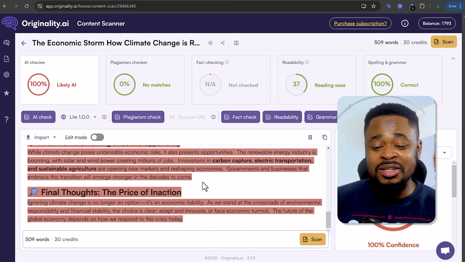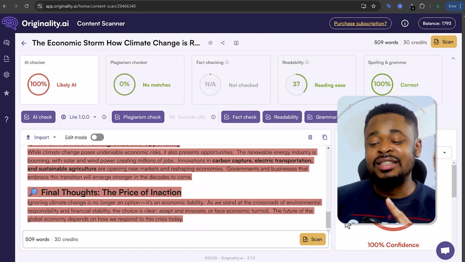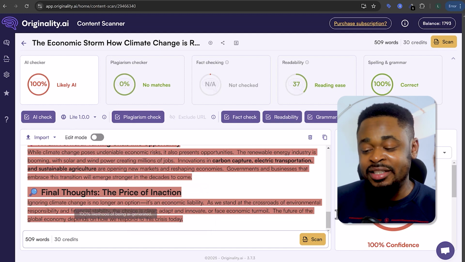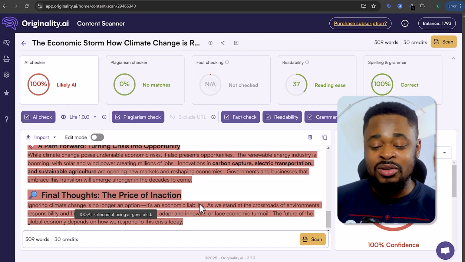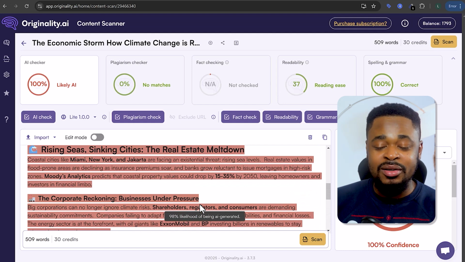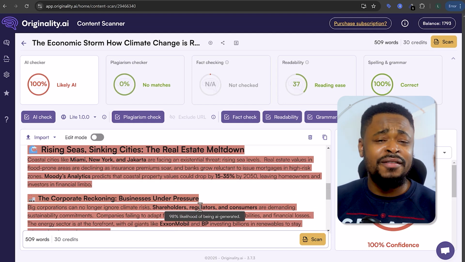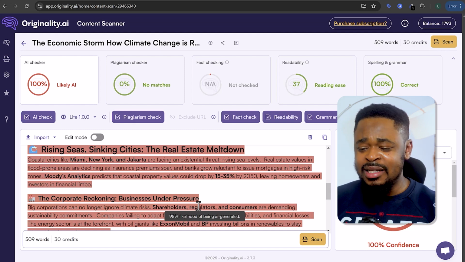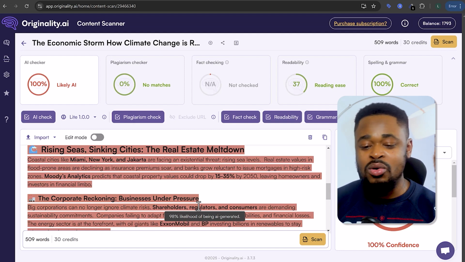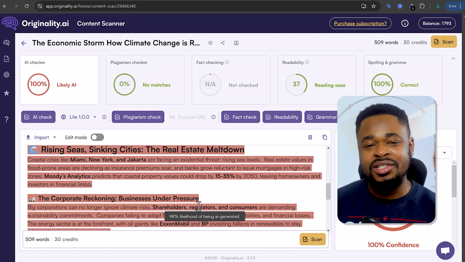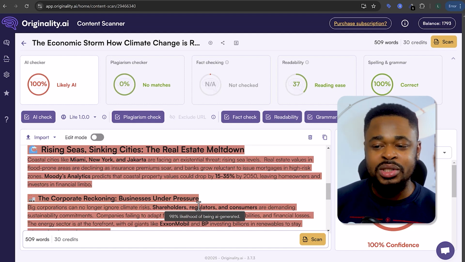So you can see this article. The only problem here is that it is likely AI generated. It is AI generated. In fact, we all know that. So if you don't want to post AI generated content, you have your answer. If you want to post human-like content, maybe give it out to a freelancer, and the freelancer promised you that, oh, I'm going to write a human-like article, and goes straight to ChatGPT and generates an article and sends it to you. You can say, oh, this is the result. This is AI generated. I don't want this, which will save you money.